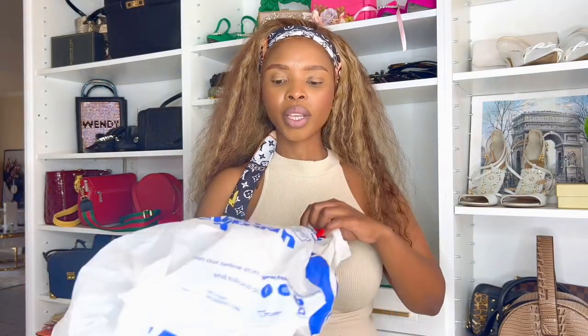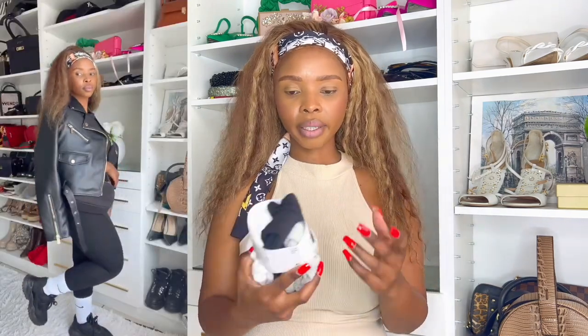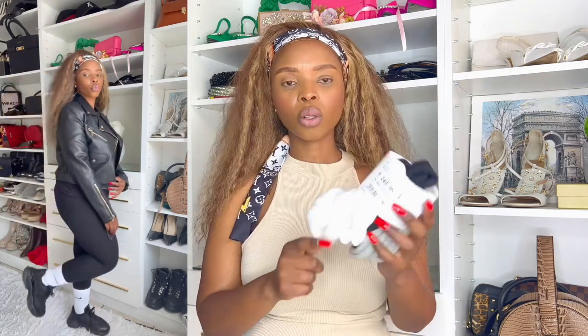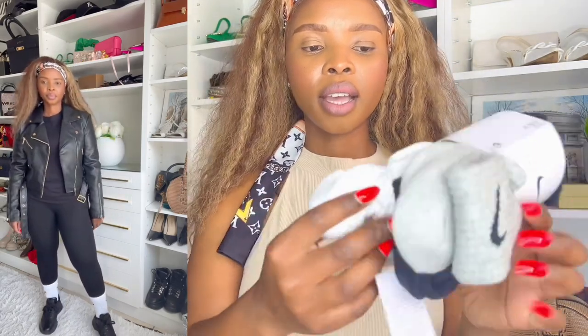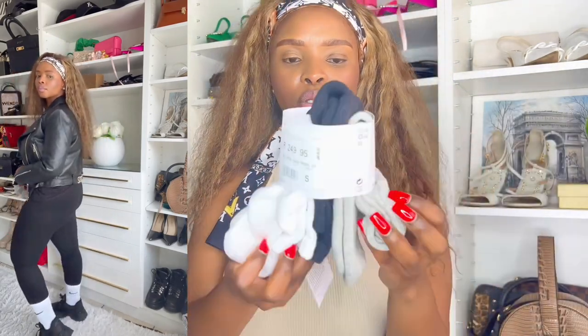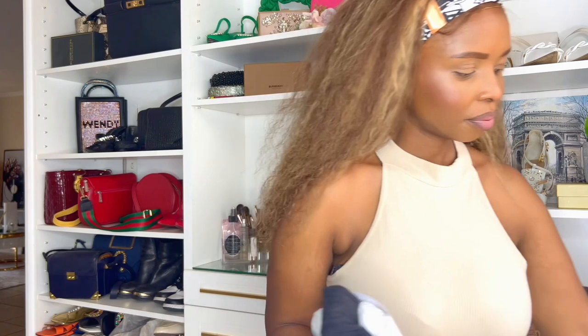I'd like us to start off with some accessories. I went to Techie Town — I actually went to Nike and everywhere, but I couldn't find what I was looking for. I found what I was looking for at Techie Town: some Nike socks. Definitely a recommendation. I got them in a size small for $2.49. They come in three colors: gray, white, and black. These would be so nice to wear with my trainers this winter, you know that vibe. So definitely go get these.